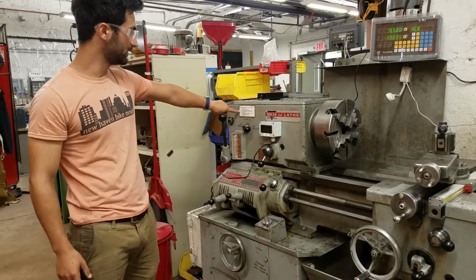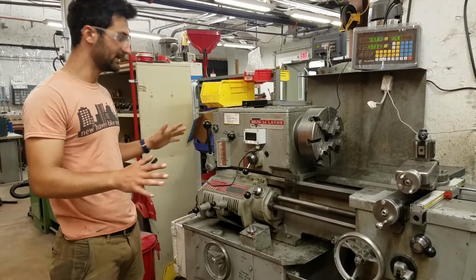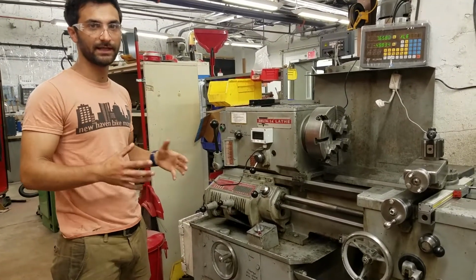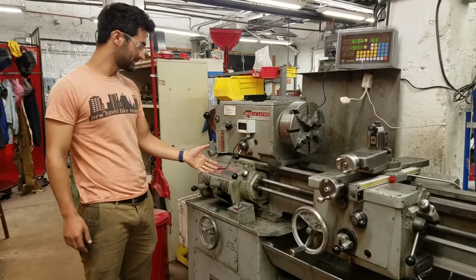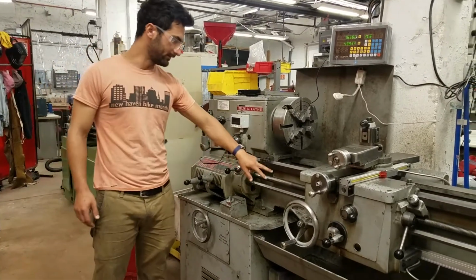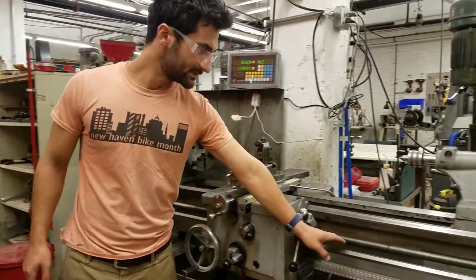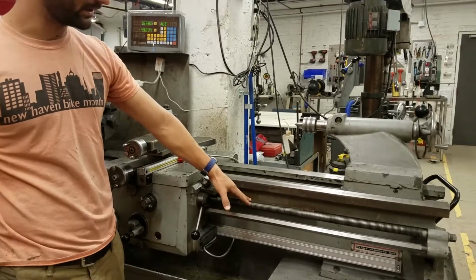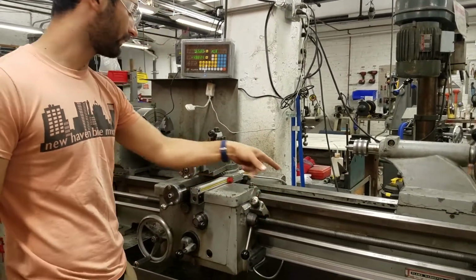There's a little note here that we'll go through later explaining how to change the speeds. So take that, go slowly as you're figuring that out, because you don't want to mess that up. We have these three knobs and levers, and what they control are these two rods. The bottom one is called the feed rod, and the top one is called the lead screw. The reason to use the lead screw is if you're threading something.